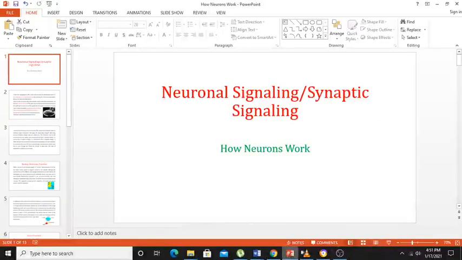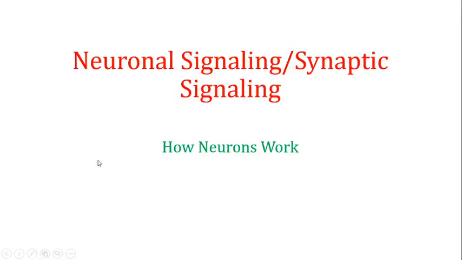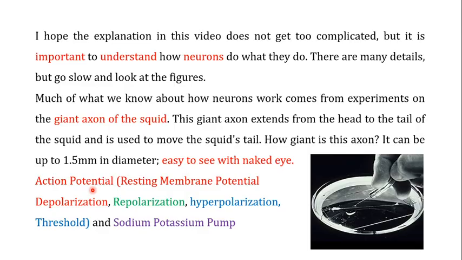Welcome back to this next video, and in this video we are going to talk about neuronal signaling, or synaptic signaling, and I'll be focusing on how the neurons work. In my previous video I told you about the general structure of the neuron and the important parts of the neurons. In this particular video I want to focus on how the neurons work.